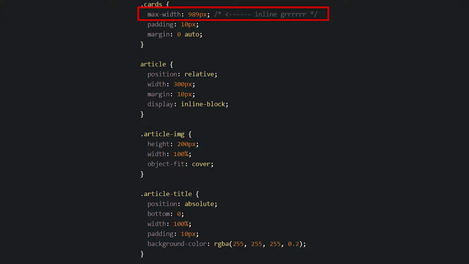It's ended up being 989 pixels because each card has got a little 3 pixel space to the right of it, which is horrible. If you don't know that that's happening and you use inline block, you can spend ages trying to debug why your card is dropped down to the next line when you set your width to a sensible width. So inline block, we kind of don't really want that.